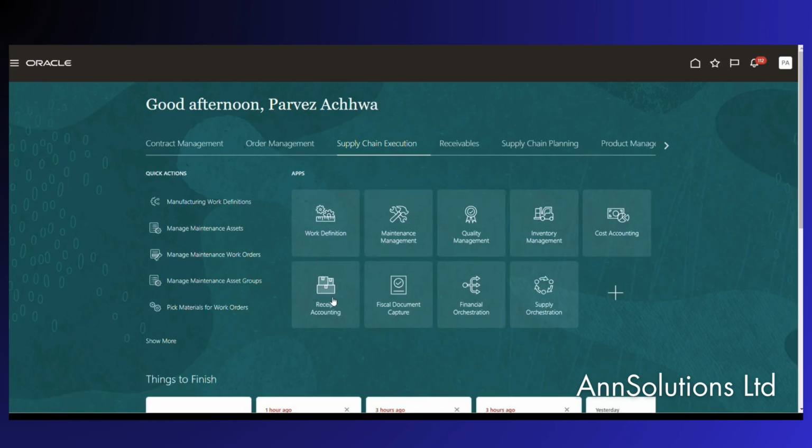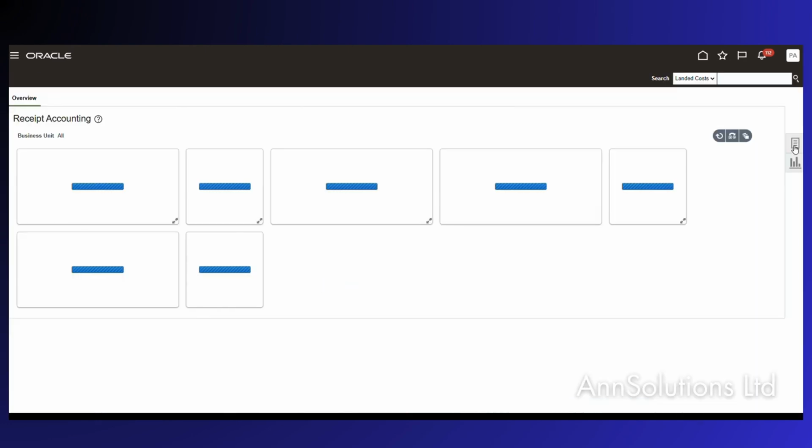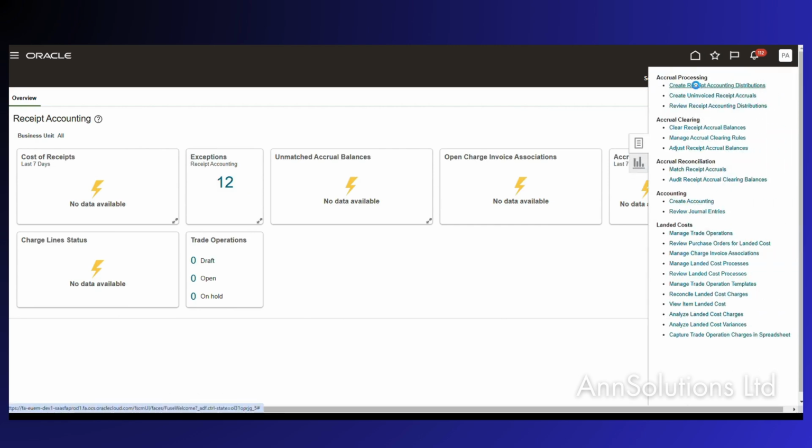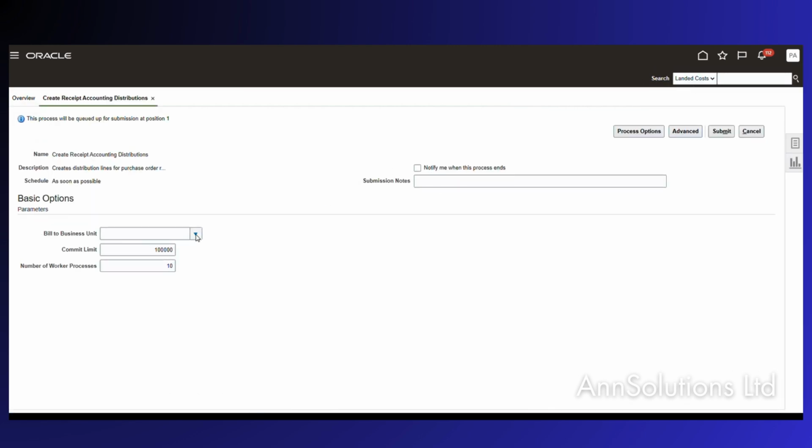Now we'll come to receipt accounting. Okay, so we'll have to come to create receipt accounting distribution because we haven't done this. And receipt accounting distribution is mainly for that particular business unit, and this business unit is related to our destination organization. So we'll have to select the business unit.